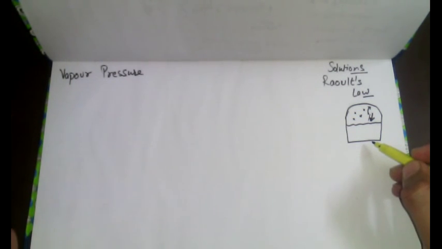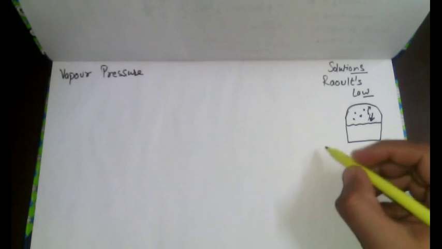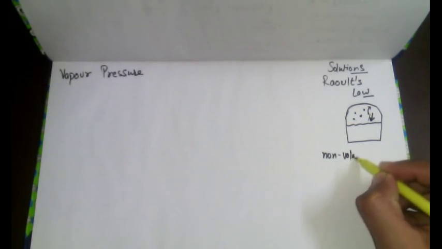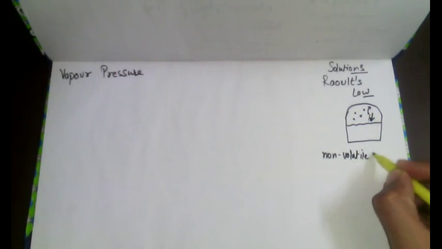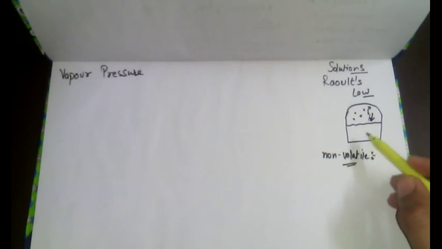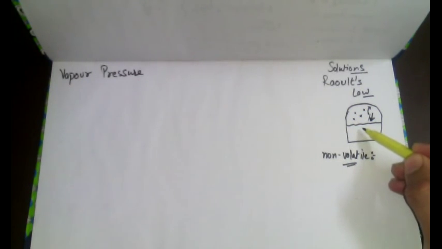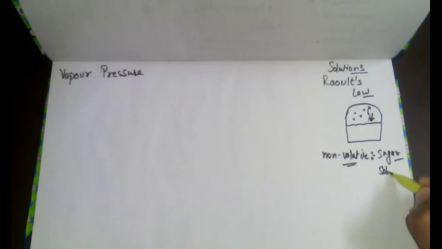If I say that this solute is non-volatile, it means that it does not evaporate. If I mix sugar in this beaker, we see that the sugar particles will not evaporate as water particles do, so we call sugar a non-volatile solute. Why is it a solute? Because it is present in smaller quantity. Water is present in excess quantity, which is known as the solvent. So the vapor pressure is only because of the water molecules if we add sugar in it.